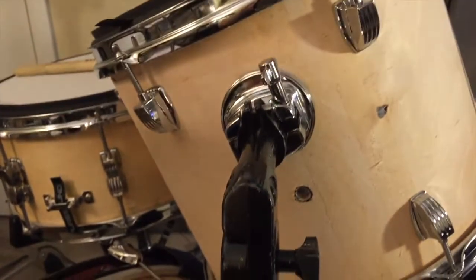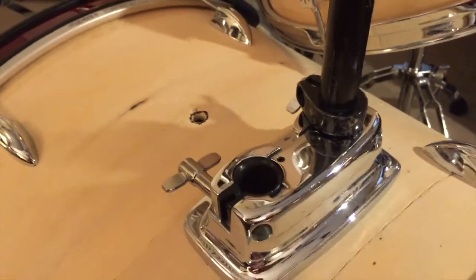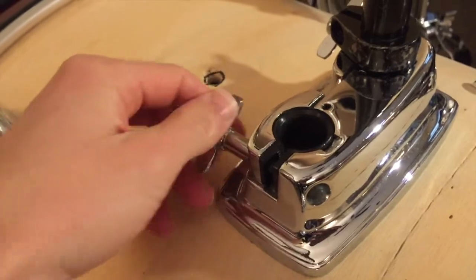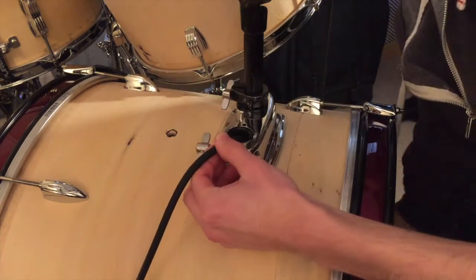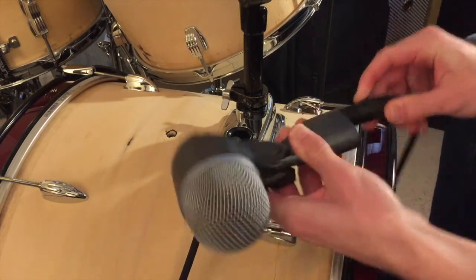You can actually fit an XLR cable down through the hole made for the tube that's used to mount the drums. And this is probably something that's more common on a lot of low-end kits, which mine happens to be here. But you can run that XLR cable down, plug that into the mic, and you've just got the cable running straight out of the drum, nothing even remotely making contact with that resonant head, and so you can get some maximum low-end frequencies there.